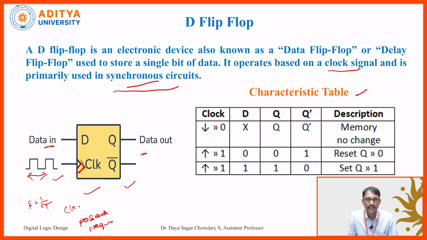This is a characteristic table. We simply call it a truth table, but for flip-flops we call it a characteristics table. Now if we observe, when the clock signal is 0, irrespective of inputs, the outputs have no change. No change means the present state is the previous state. That means memory, there is no change. We call that the memory line. Now coming to when the clock is high, the output Q follows the input D. That means Q follows D.